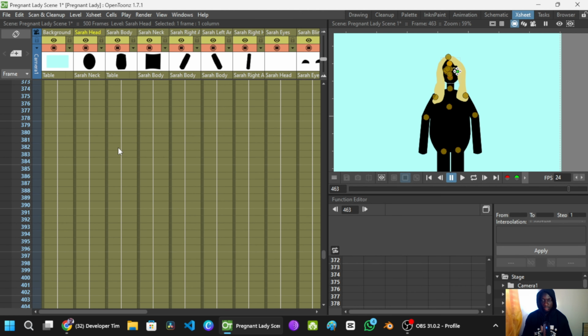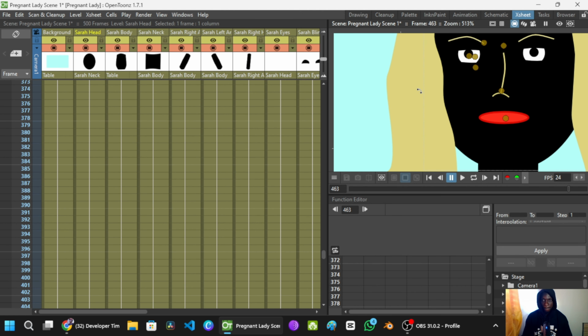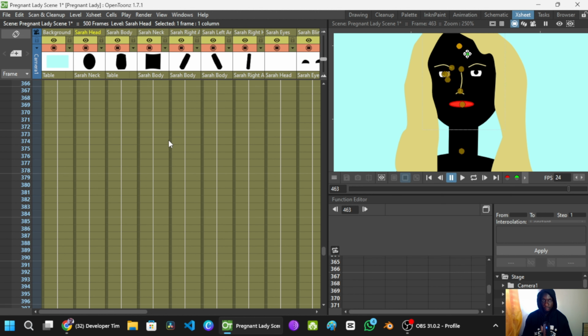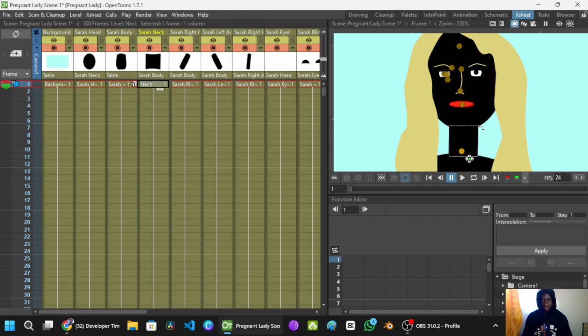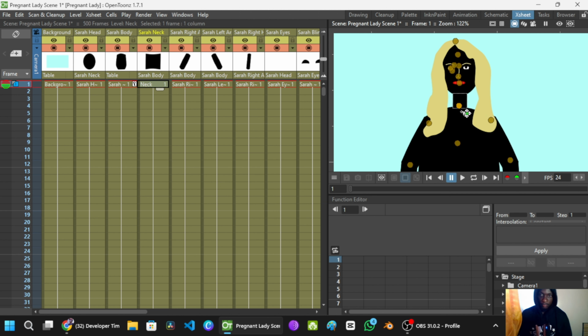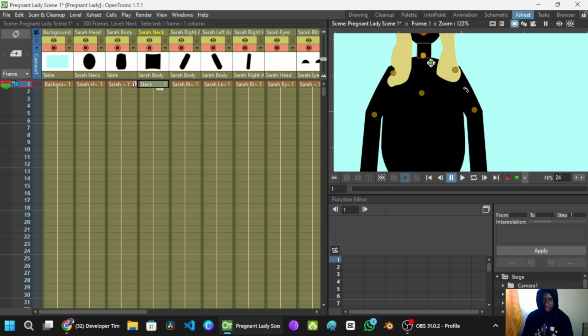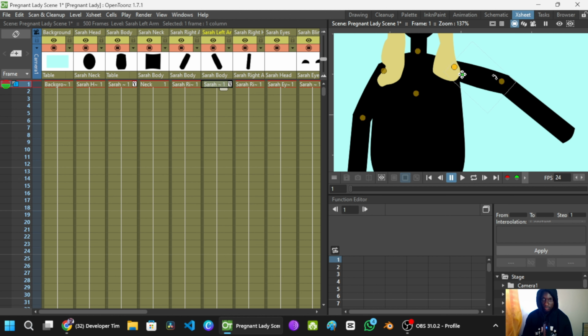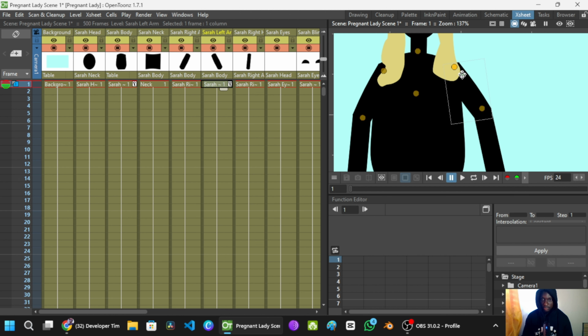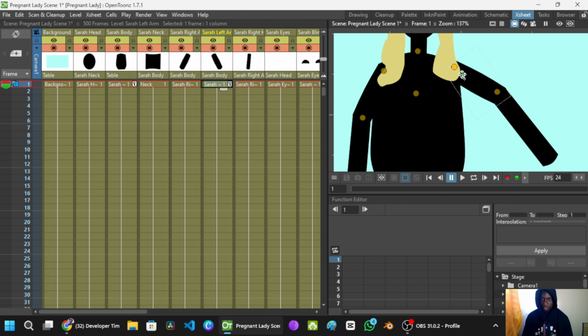The next thing I want to do is animate the hand now, this other part of the hand. So click on it, and since we are on the first frame here, I can just move this around. No, we don't want to move that around, just click here. So here's the repositioning of the hand. If you're animating and the hand snaps out, you can just put it back like so and keep animating it.